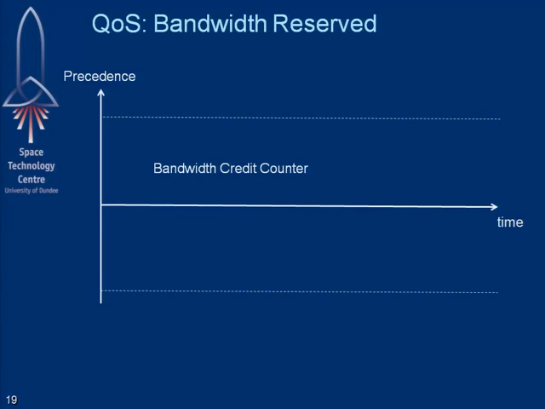So what we have is a bandwidth credit counter. And this is simply a counter that is like being paid. You know, we go to work and we slowly accumulate funds, and that increases, and then every so often we go to the shops and we spend some of it, so it goes down. So here a channel is slowly accumulating credit all the time, and every time it sends a frame, it basically spends some of that credit, which is what we see here.